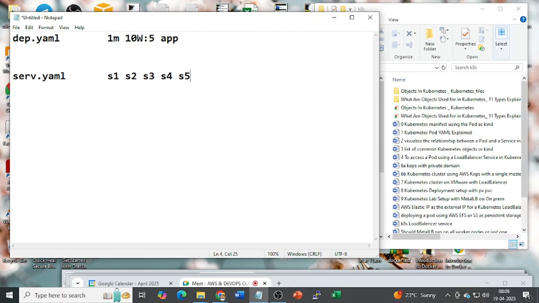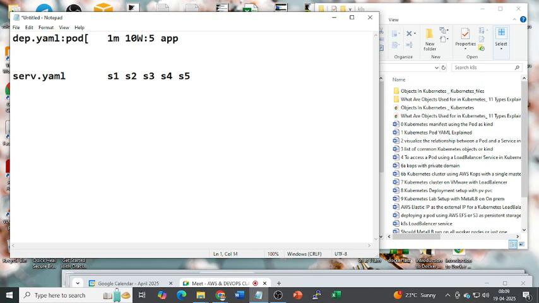But the question is, when I am accessing using this service, how is the service going to know that I am going to show application 1? That is the relation, the mapping between your deployment or pod YAML and the service YAML. Our main target using this deployment is we are going to create a pod.